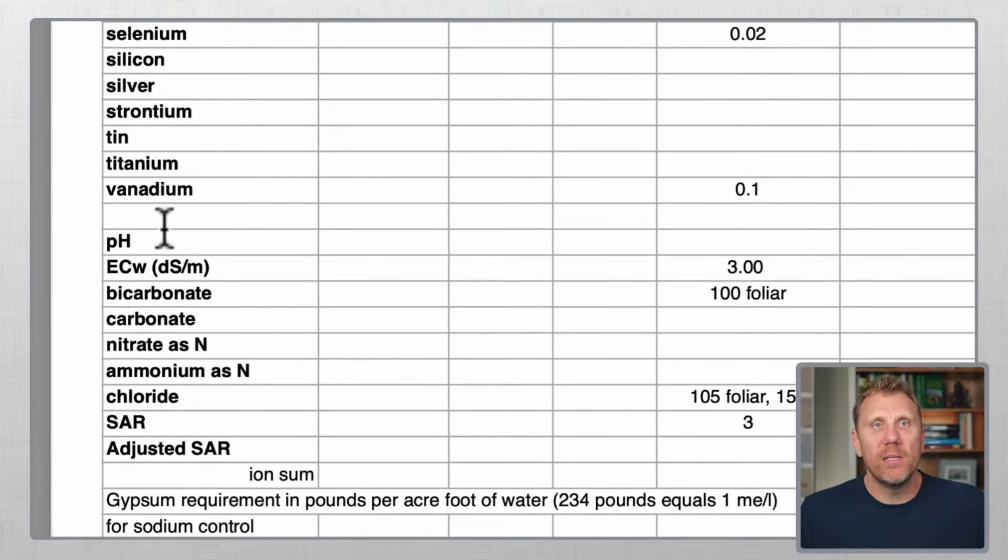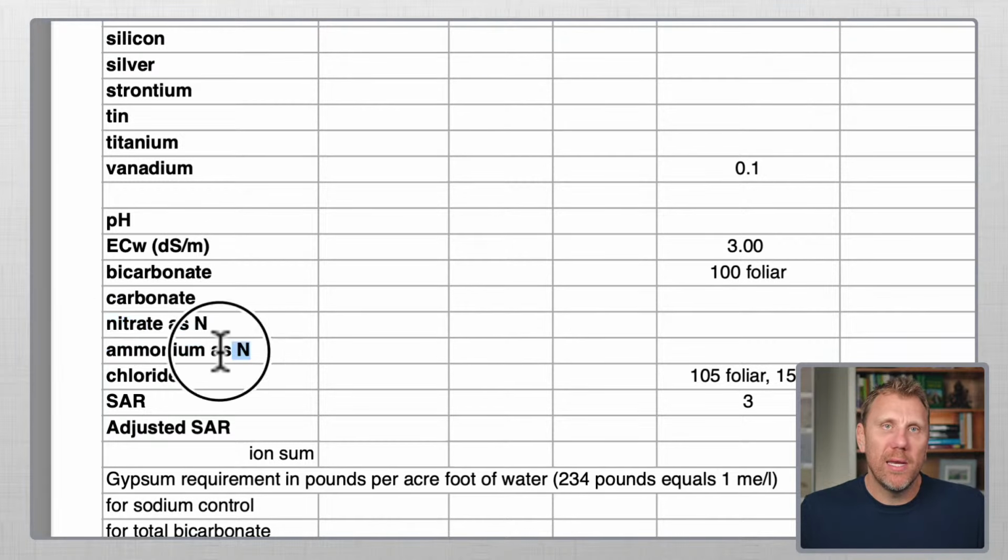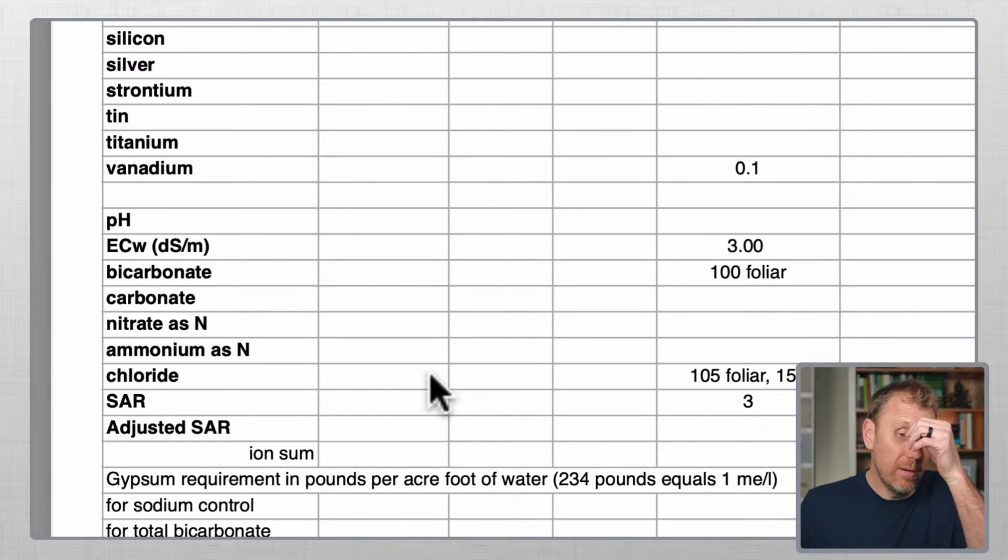So same kind of thing here, we've got pH, conductivity, we've got bicarbonate as well. Here we've got the nitrogen separated into nitrate and ammonium. If you really want to start to embark into high performance production, regardless of the crop, you need to know the ratio between nitrate and ammoniacal nitrogen in your fertilization. Typically that nitrate is used for the vegetative green biomass production of your plant, and then this ammonium or ammoniacal nitrogen is going to be for the fruit, flower, seed reproductive stages. So typically nitrate is used more early on. The ammonium form is used typically more later on.